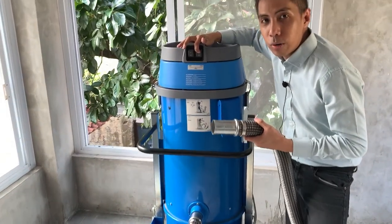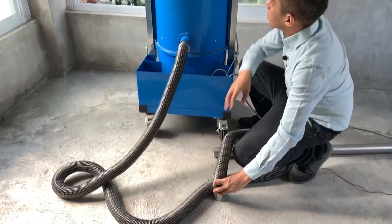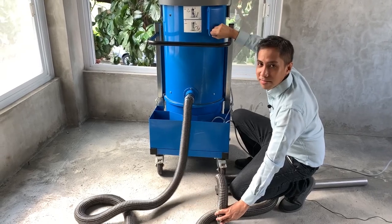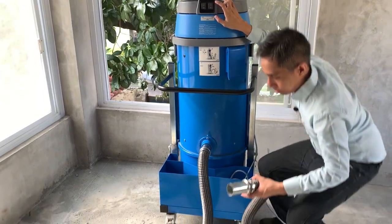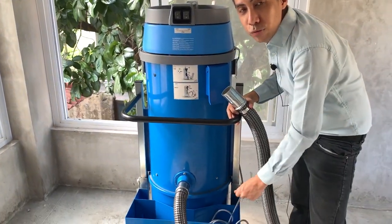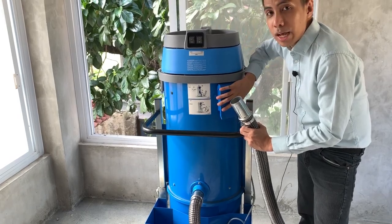I will turn on one blower, one speed. Then air shock filter cleaning. I suggest to use the air shock filter cleaning when you notice that the collection capacity is almost full or you notice that the suction is not that strong anymore. Make sure you clean the filters from time to time.